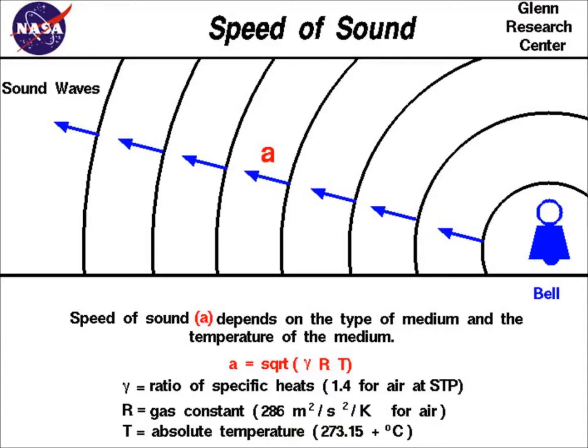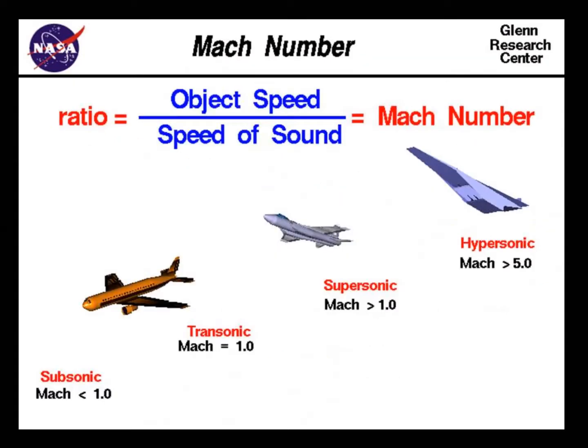Now we're going to talk a little bit about the speed of sound. The speed of sound is the product of the frequency and the wavelength. So you have a bell ringing, you see that the wavelengths are such, and you simply multiply that wavelength by the frequency, and that will give you the speed of sound.